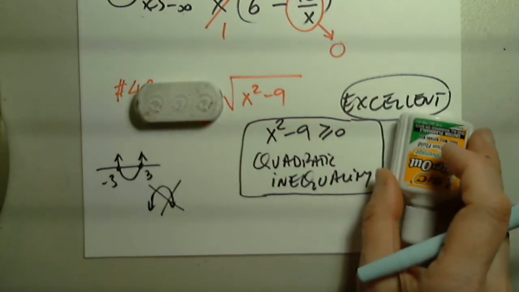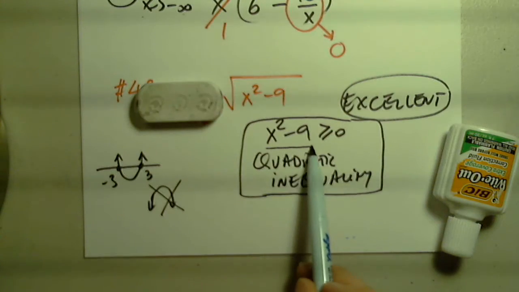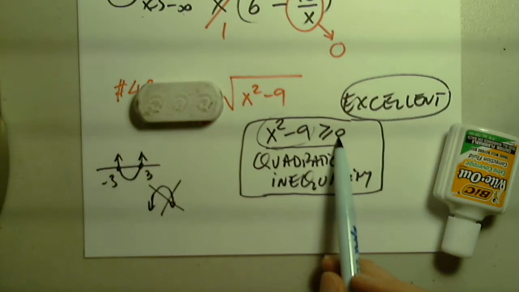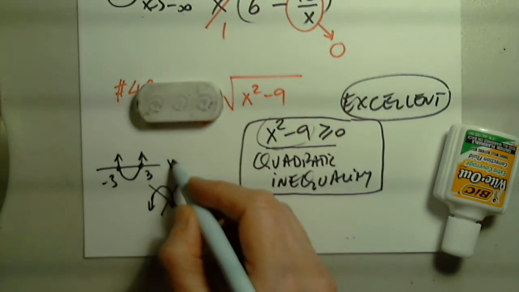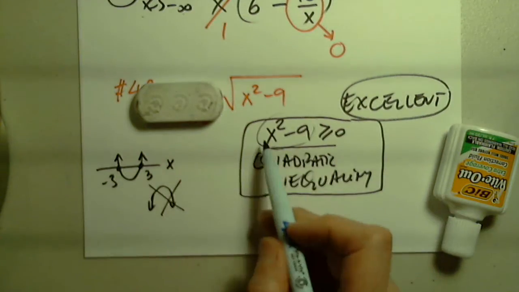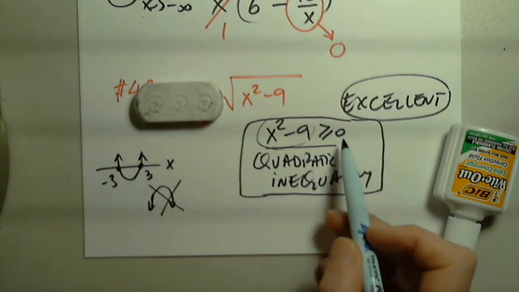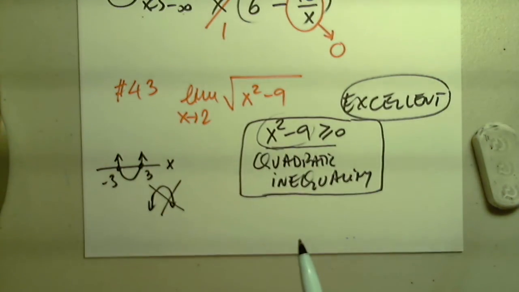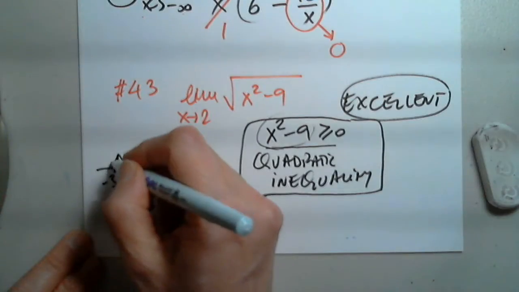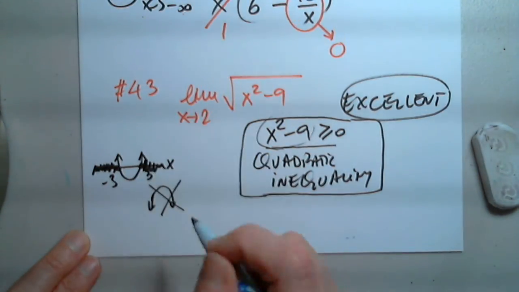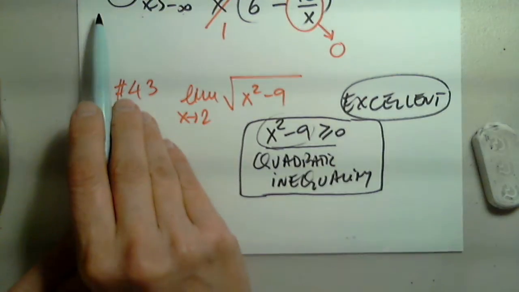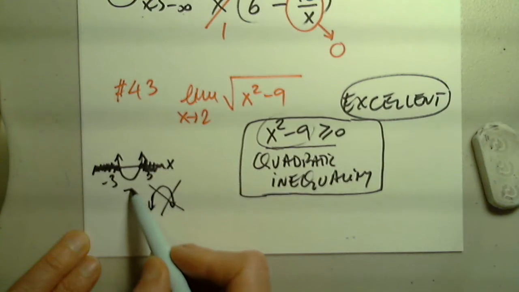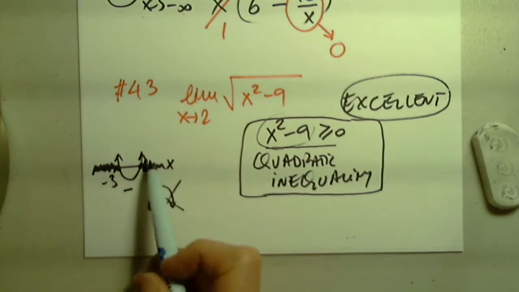And now please tell me, for which x values is this function positive or 0, meaning above the x-axis? Where is this function greater than or equal to 0? For x values here and for x values here. If I choose anything here, it will be above. If I choose anything here, it will be above. But if I choose between -3 and 3, it will be negative. It will be under the x-axis.